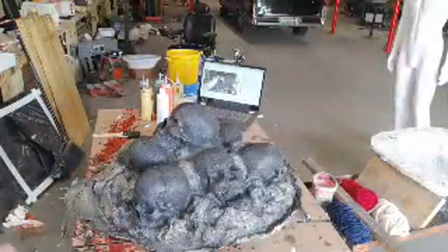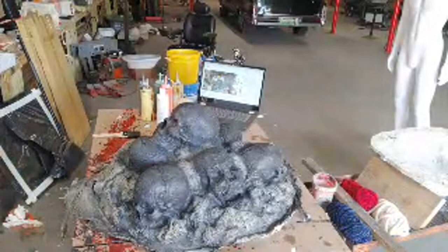All right, so we've got this color. It's kind of a bone color. I didn't want straight white, so I wanted kind of a bone color. And what we'll do, once we do the bone color, we'll come in with some kind of a yellow and put a little bit of yellow on the bone as well, just in different spots, so it's not completely white or whatever. Give it a little bit of life. Or that's what we're going to attempt to do.